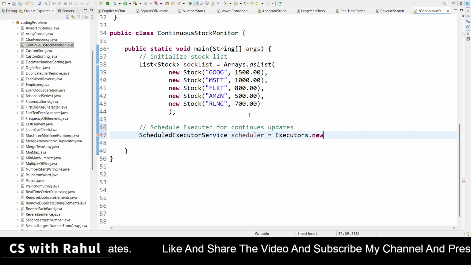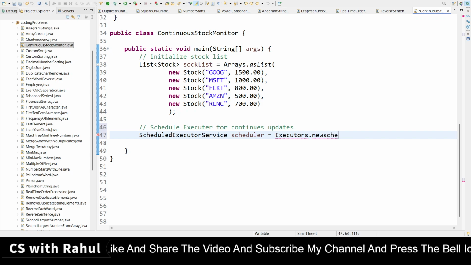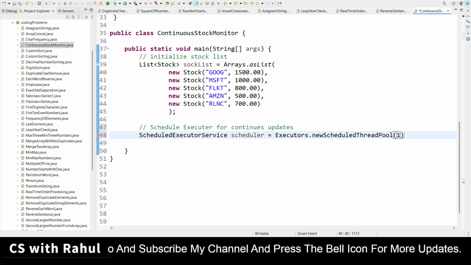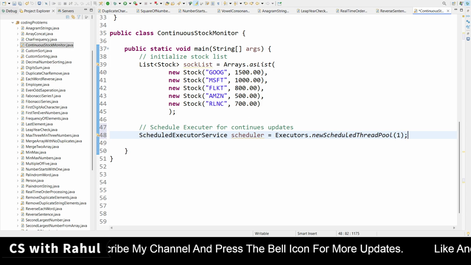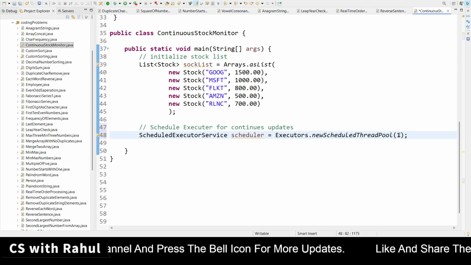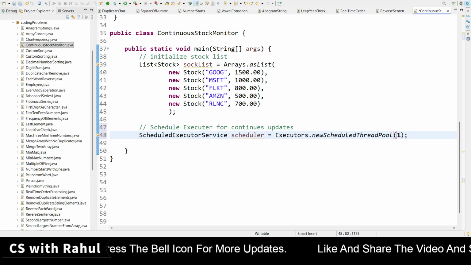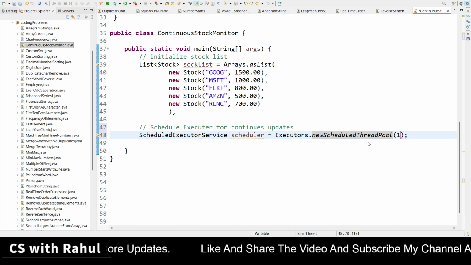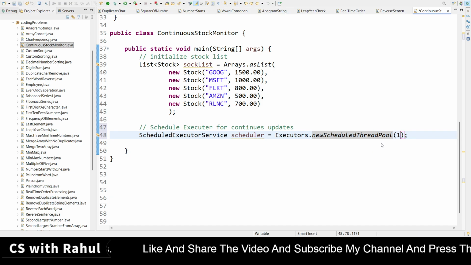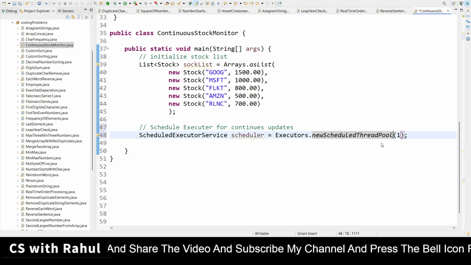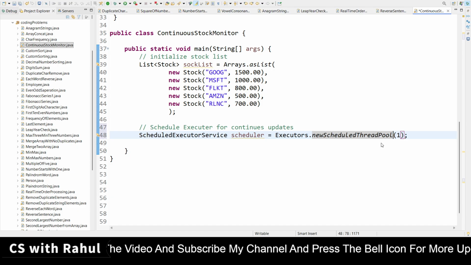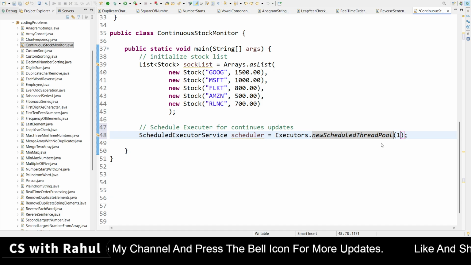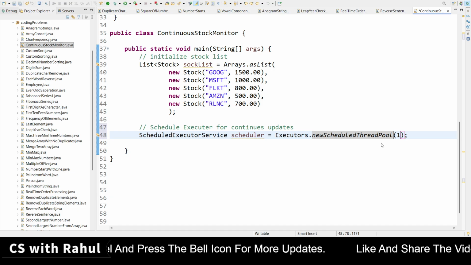Executors.newScheduledThreadPool. We are going to create one thread pool here. So what it will do, guys, it will create a thread pool here, right? So this we are going to use for the continuous update. What we have to provide is the parameter pool size. Core pool size means the number of threads to keep in the pool even if they are idle.